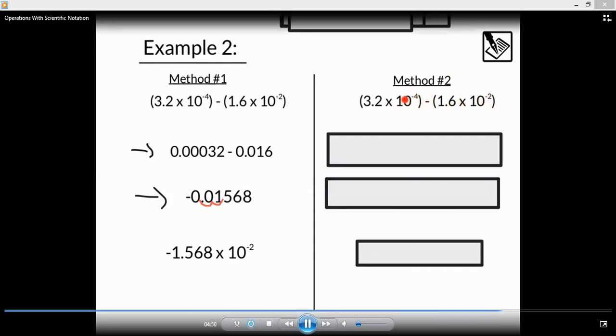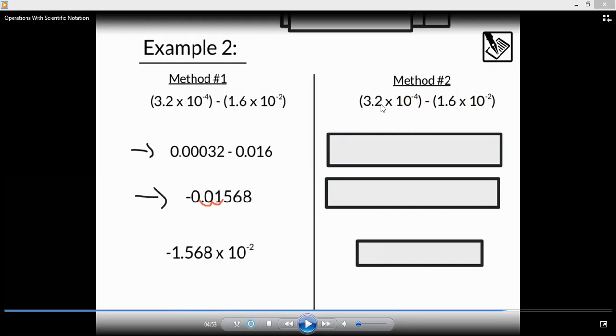But in this case, you will note that you have 10 to the power of negative 4, and the second is 10 to the power of negative 2. They are not the same. Do you remember the previous example? We had 10 to the power of 3, 10 to the power of 3. But in this question, we have different exponents. For this reason, we will change 10 to the power of negative 4 into 10 to the power of negative 2, which means I can divide this one into two parts, 10 to the power of negative 2 and 10 to the power of negative 2.